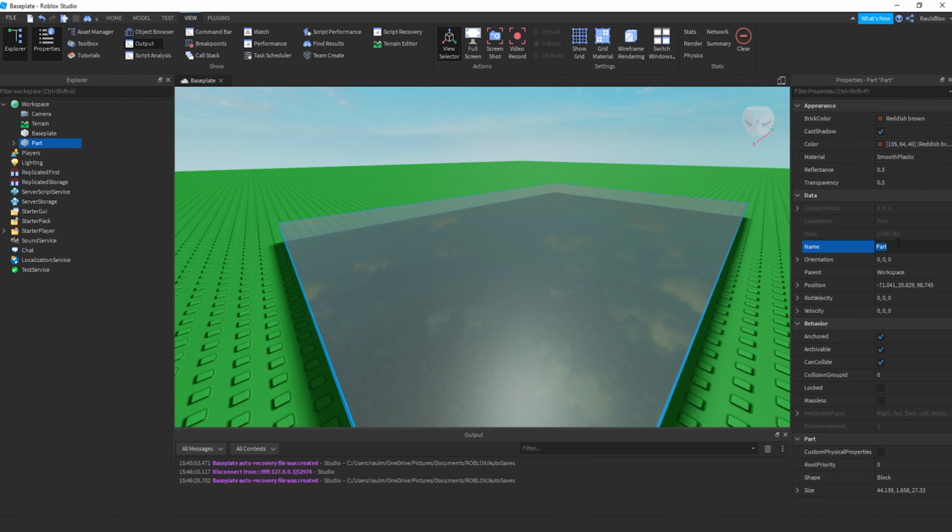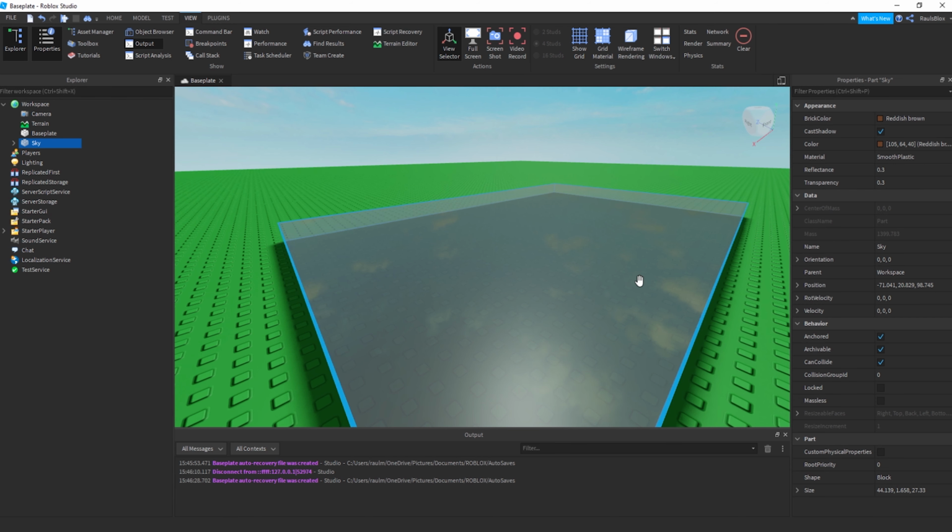So we can change the name from the part to say, let's say mirror, because it kind of looks like a mirror, or no, let's just say skybox. Or sky. And we can change its orientation. We won't be looking into that. We can change its parent. A parent is basically what the part is inside of. So the parent of the sky is the workspace, and the sky is the child of the workspace because it is inside the workspace.